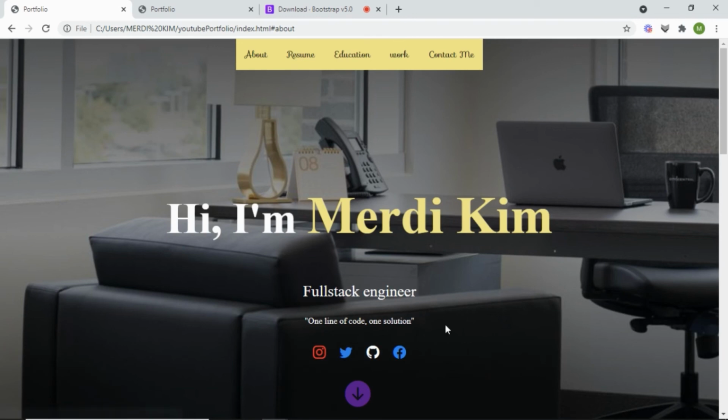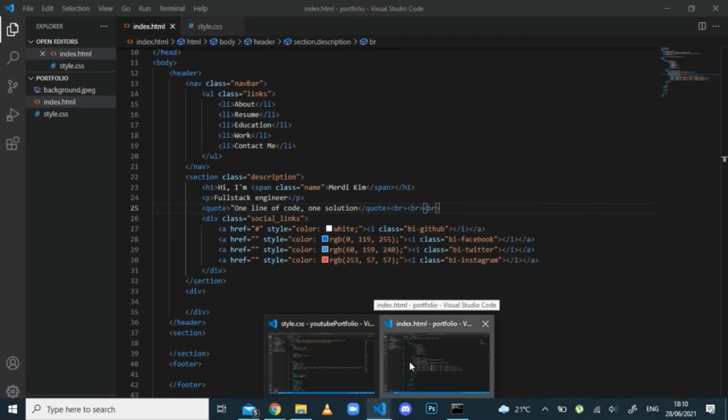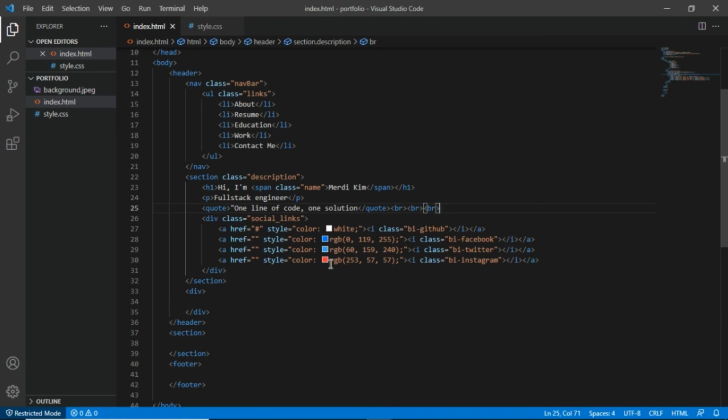And to add that, we are still going to use Bootstrap icons, and we are going to add another. Okay, actually we can add it like here. No, let's give it a new section, and I'll just copy this and paste it here.